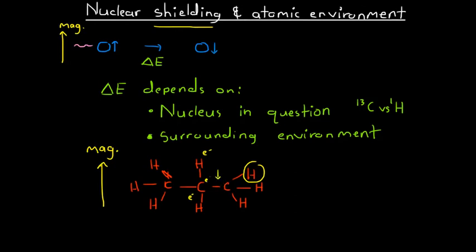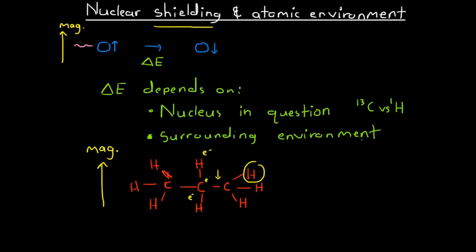As a result, our net applied magnetic field, the magnetic field that this hydrogen experiences, might be smaller than this. It might be only this big, a little bit smaller. This idea of shielding means that atoms that have the same nucleus, so all these hydrogens have the same nucleus, but are at the same time experiencing different amounts of nuclear shielding, different amounts of magnetism from surrounding electrons and other atoms, will absorb different amounts of energy.